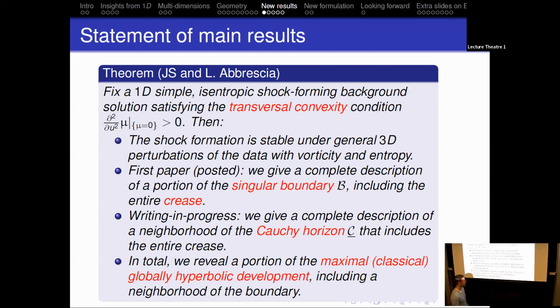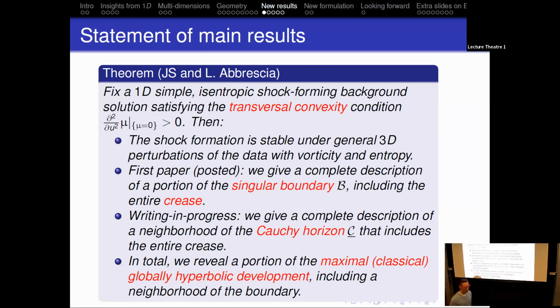Now, I think it's fair to say that uniqueness of the maximal globally hyperbolic development is open. This is something that maybe I can talk to Jan about later. But basically, to conclude uniqueness of the MGHD, as far as I know, you need global information across space. And right now we have only local information. So I actually don't know of any regime in fluid mechanics where there's an open set of initial data where uniqueness of the MGHD has been shown.